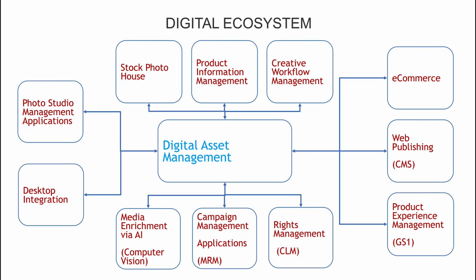I just talked about products, but there are many other areas where you can focus to get additional information. For example, if you have a photo studio management application, you might be working with Capture One or other tools, but they can capture a lot of data up front. It can capture the talent, the product, even the barcodes, the location of the shoot. All of that can travel into the digital asset management system. And then you might have a contract lifecycle management system that manages the contracts you have signed with those photographers, with those talents, with those venues. And they can also flow into the digital asset management system.